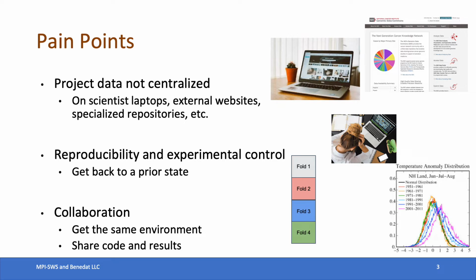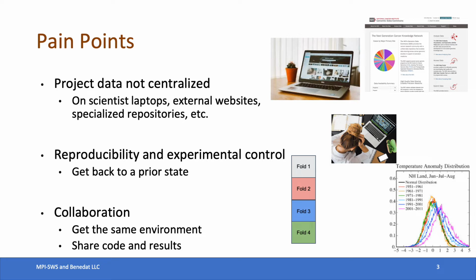Now let us talk about some pain points that we encountered when we were doing our own work, which are why we created Data Workspaces. The first problem was that project data is not centralized. You may start your project on a laptop because it's convenient, but then suddenly you find that you're accessing external data sources. Maybe they're external repositories of data, or you have data that won't fit on the laptop, and you may have collaborators. So suddenly you have a problem where you need to wrangle all this data.